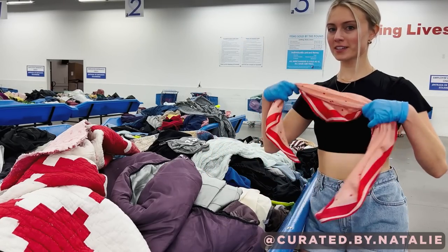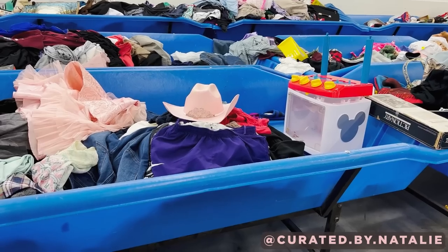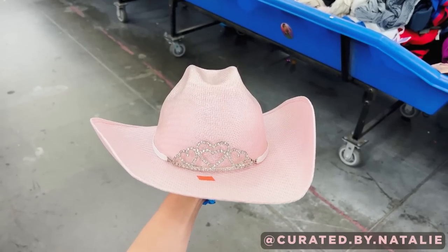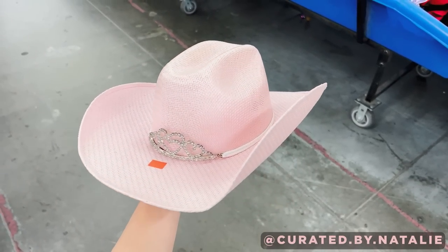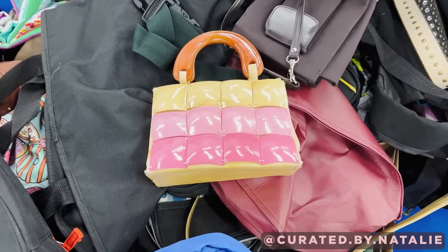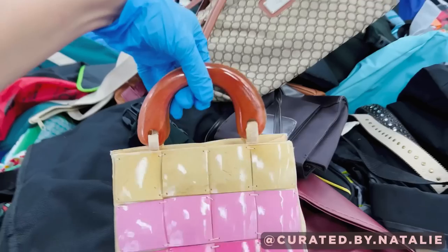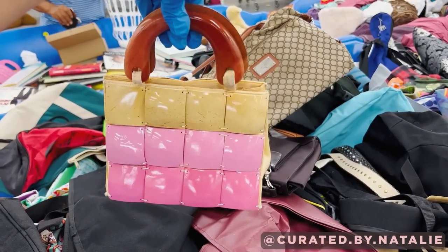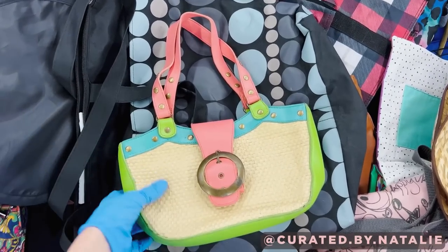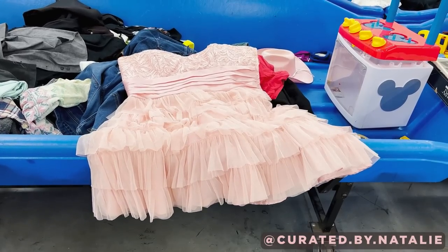This pink, white, and red vintage polka dot scarf seems like it would really come in handy for some Barbie styling — I definitely snagged this piece. I also spotted a pink cowboy hat with a little tiara on it from across the outlet and ran over to it, but it was pretty dingy so I left it behind; it really reminded me of Margot Robbie's Western outfit. This pink ombre mini bag was adorable and so Barbie, but it had some fading and discoloration on the bottom and edges, so I had to pass. But I actually had luck in the bag department and found this pink, blue, and green bag — it is very vibrant, and I'm really excited to style that piece.